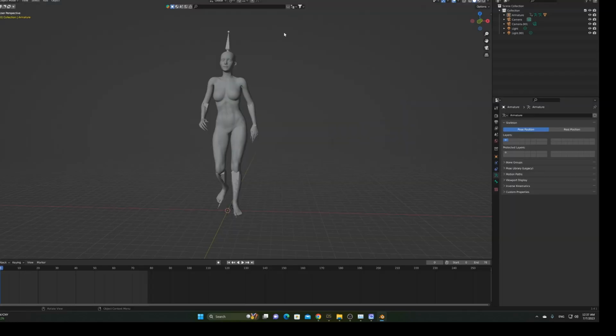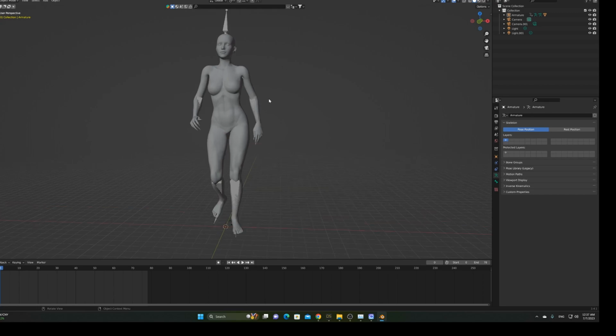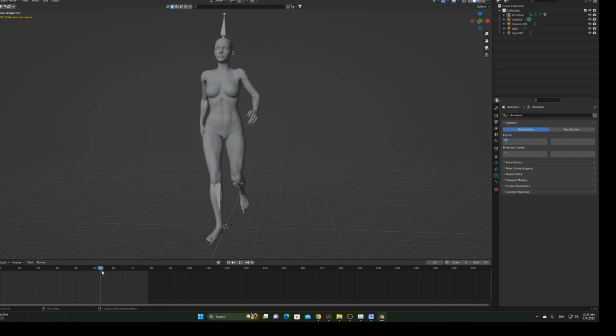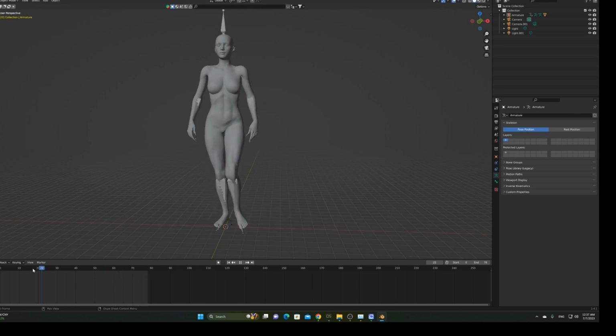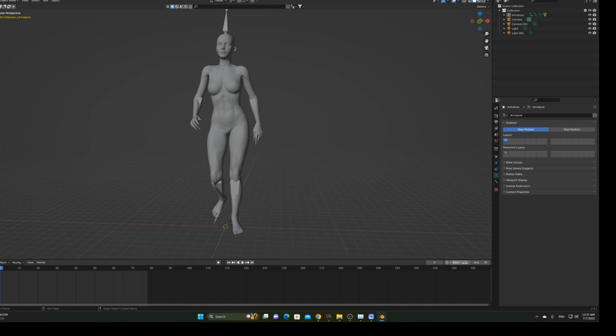Okay, so back to Blender. You can import the FBX file from Mixamo, like this. So they have a nice walking cycle. First of all, you have to change your start time to 0 to match the animation frame. For example, select the armature. You can see this is starting from 0 to 78. You can just type it here.